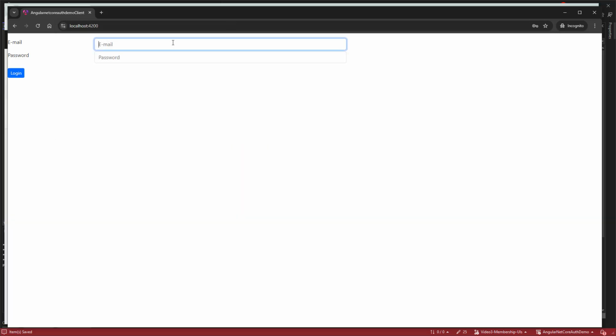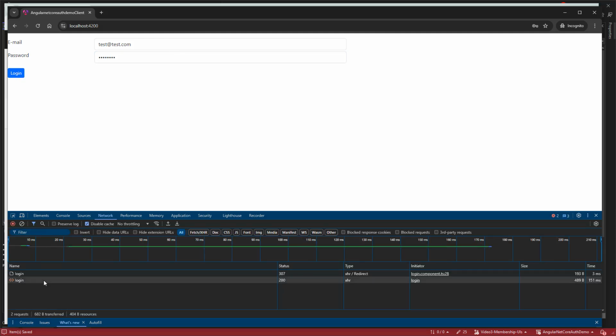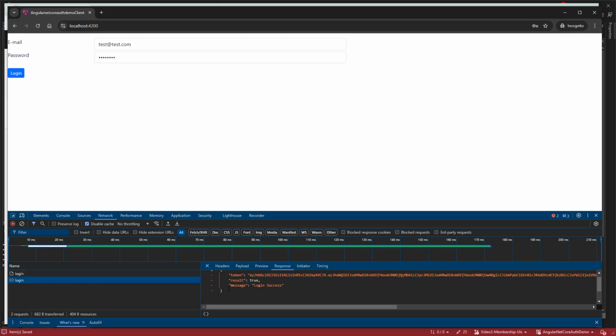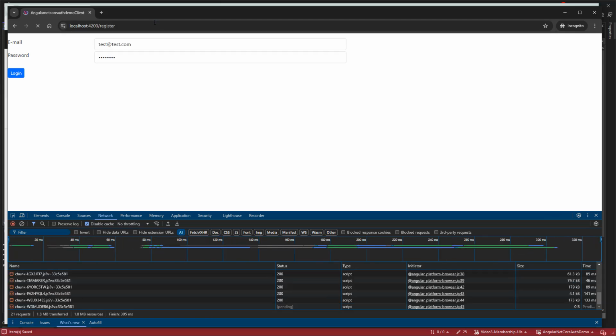And if you followed along with the previous videos, I created a user test@test.com with a password of TE$T1234. And if you're using the repo, that is the username and password as well. And I'll open up the debugger or the developer tools before logging in so I can see everything. And login did return a token. Result true, message login success. So that's pretty good.